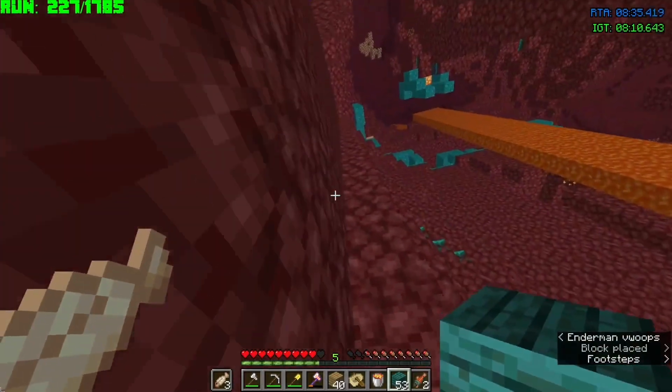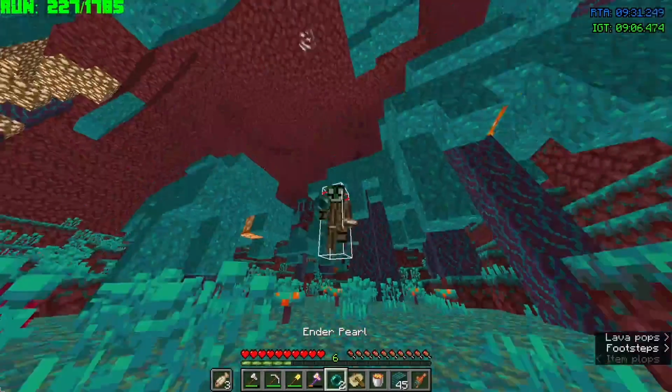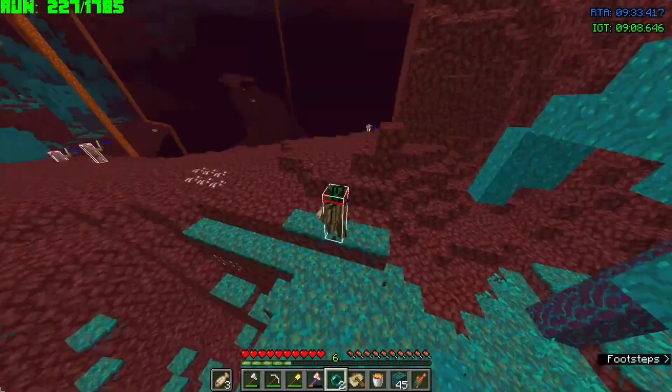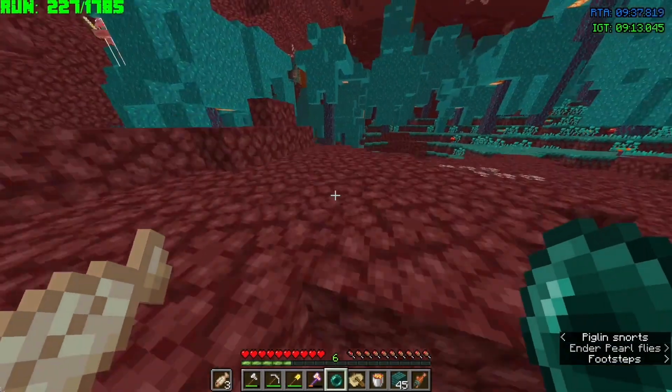So great job, me. But from here, I take these pearls and I just pearl hang to the fort, same drill as last time, and there, and then I run into the bastion, because obviously going bastion first is slightly less risky and stuff, so yeah.